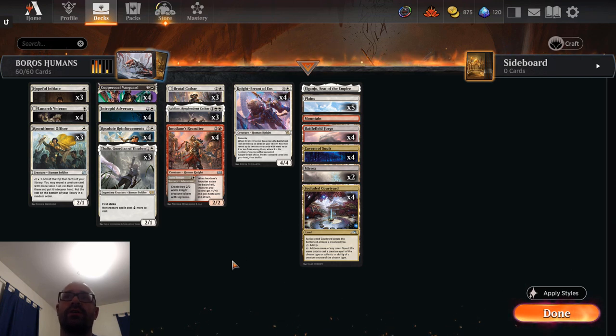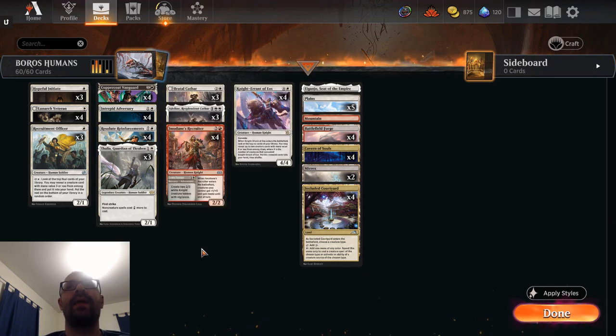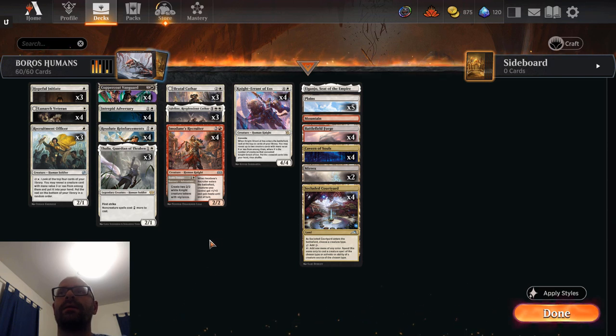So very minor changes. I ended up shaving 2 1-drops just to make room for some much needed survival against mono red. So with that, I upped the Intrepid Adversary all the way up to 4. I think it is necessary because not only does it help the deck, it's just generally a great card, but against that red matchup, just playing this on turn 2, surviving, even if they Lightning Strike it or whatever, you need it to survive. And then shifting Thalia up to 3, which feels right because it's so good against every other deck, basically. And then I think the top end is unchanged, so just a couple minor adjustments in the 1 and 2 drop slot.